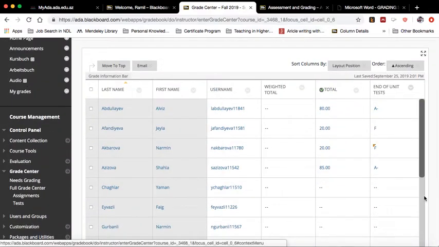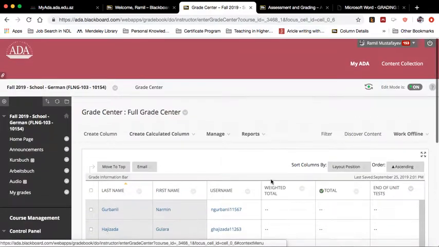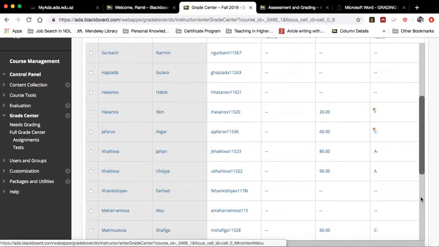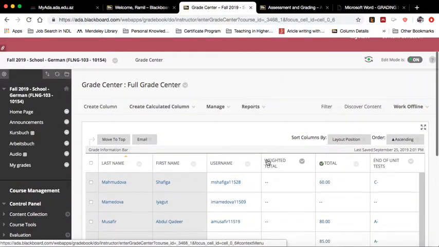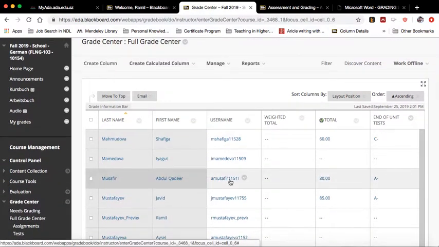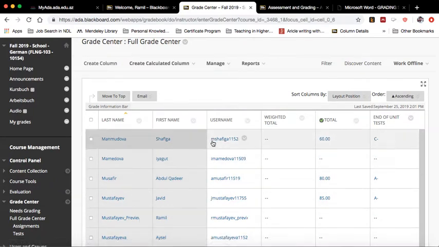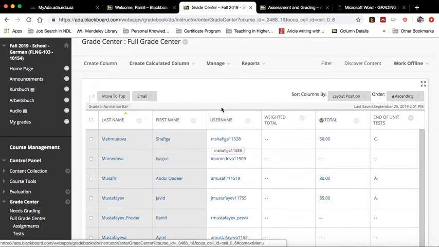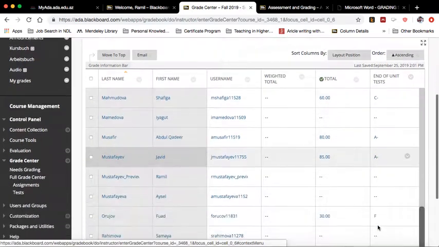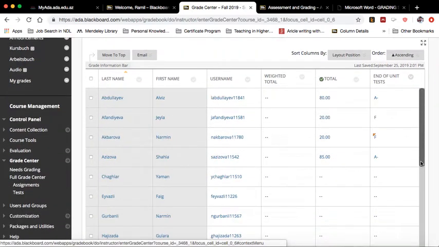So that's the grading schema, so that the calculation is correct. And the next one that we will look at will be how to collect work from the students and how to create and communicate the results and the feedback. And that will be in our next video.